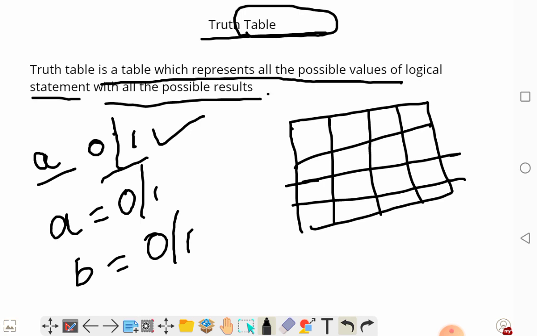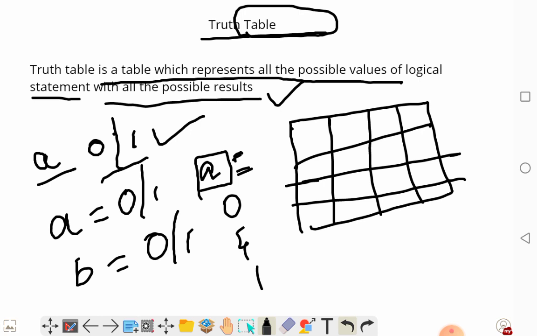Then what does truth table mean? Truth table represents all the possible values of a logical statement. If we have a logical expression or statement, we list all its possible values. If we have a, the possible values of a are 0 and 1.